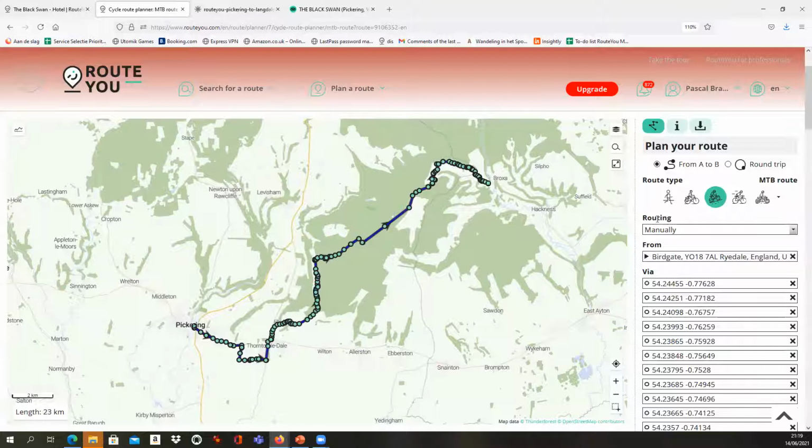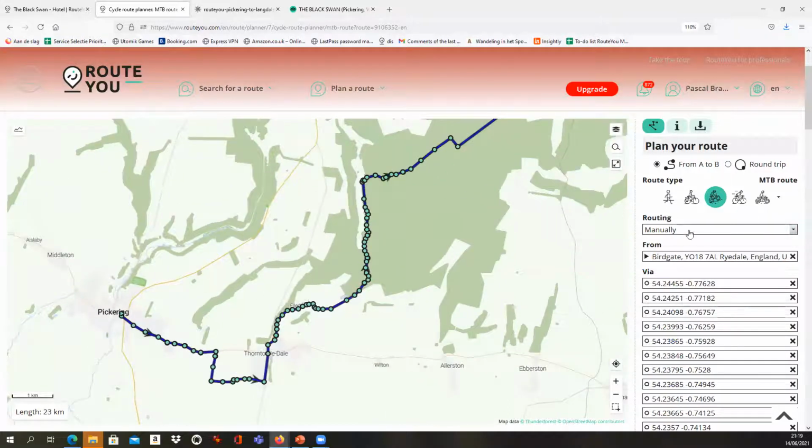So I'm back where I was before. As I said, we don't want the routing manually. We want the routing to match the underlying network. And how can I do that? Well, I have several options. I would recommend you to take the shortest OpenStreetMap version. That will try to match all the segments via OpenStreetMap, using OpenStreetMap as a background map. You could also choose those ones, but since I know exactly what I want, I know the path I want, I would recommend you to use the shortest OpenStreetMap. Let's do this.